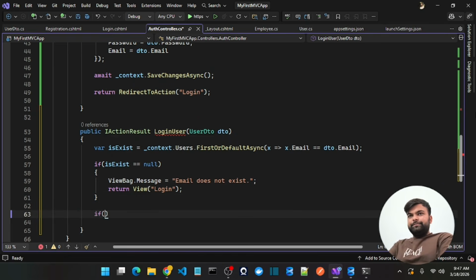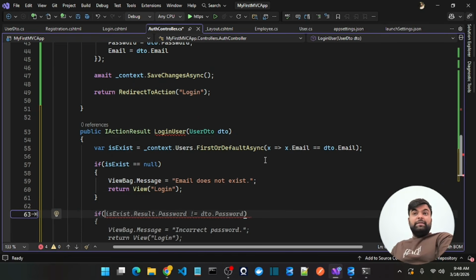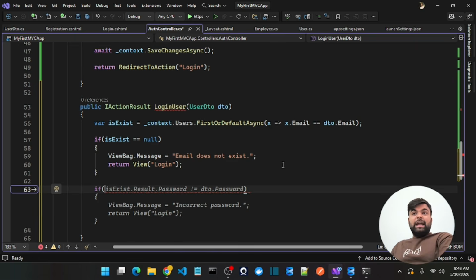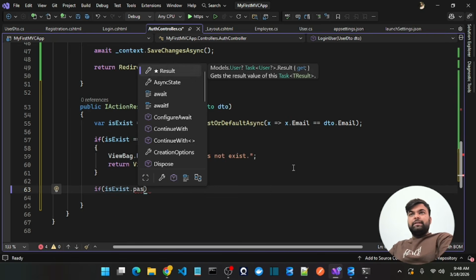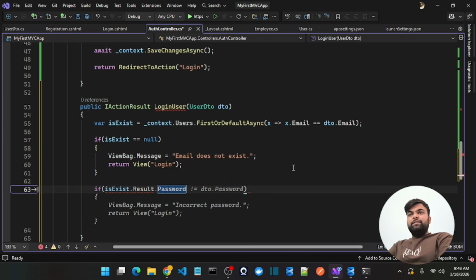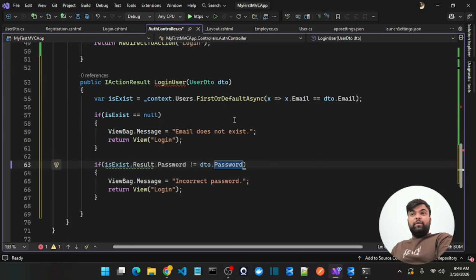If the email exists, I will check whether isExist.Password is not equal to the password you are sending from there.